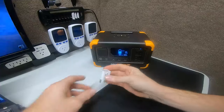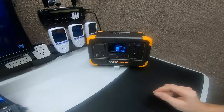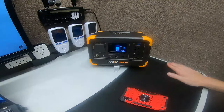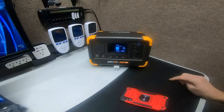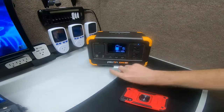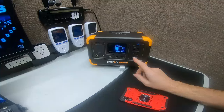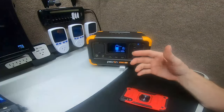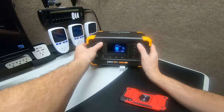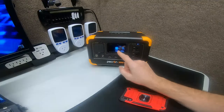I'm going to prop it up a little bit so you can see it better. Now what we're going to do is hook up the app. There's a step you have to do first — Mrs. Rambling Bob was reading through the instruction booklet, because I never read them. To get the Wi-Fi ready to connect, you have to hold down the AC and the DC buttons for three seconds.